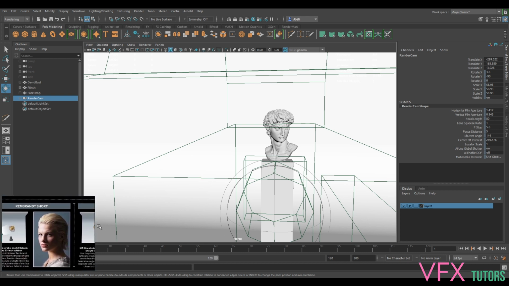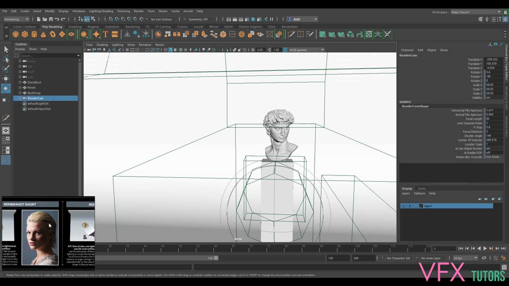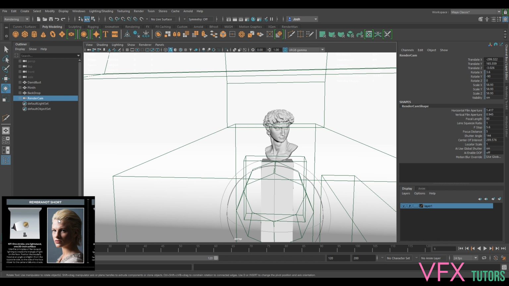The difference between these is obviously short and broad. With the short, we've got a shorter profile of the face, and the light hitting the face is not fully over it, but it's not half and half.